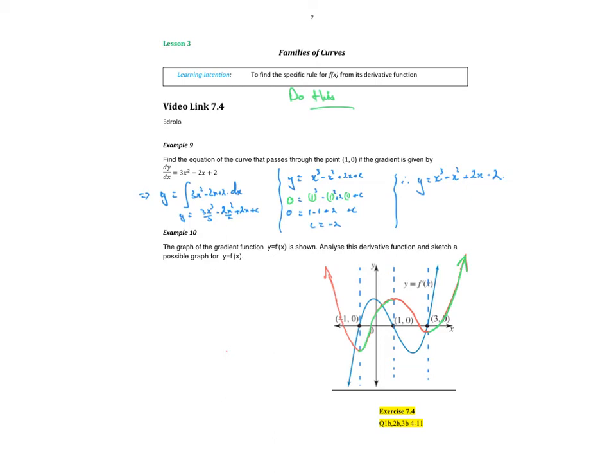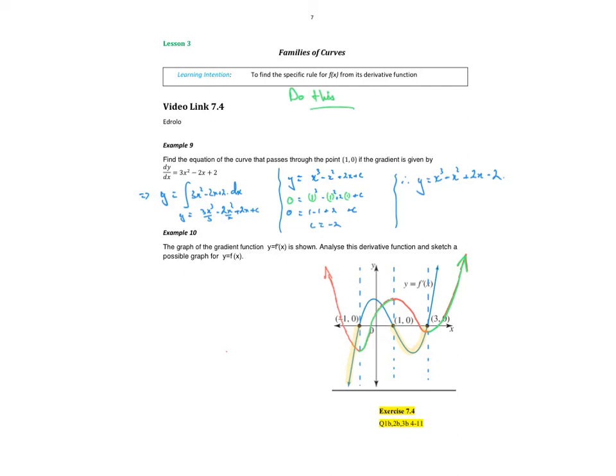All right, so if we want to try and sketch our original function from the derivative graph that's present, you just got to really focus on where the gradient, or where the graph, is above the axis or below the axis. So for example, just in here in the yellow, all this section represents negative gradient. Okay, so the line given is the gradient graph, so that yellow section represents a negative gradient.